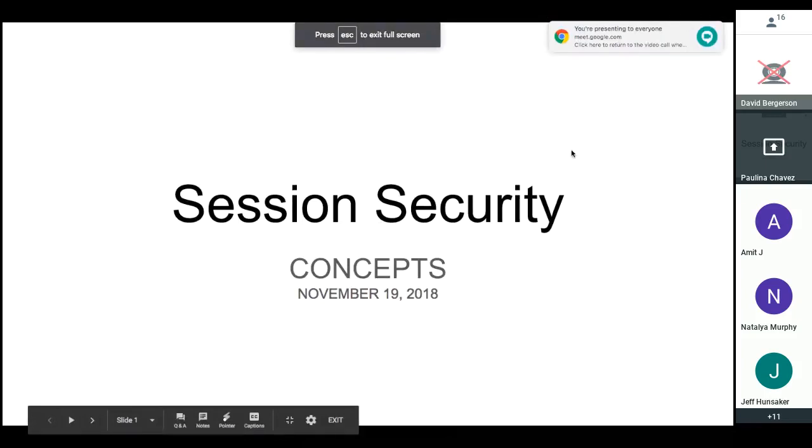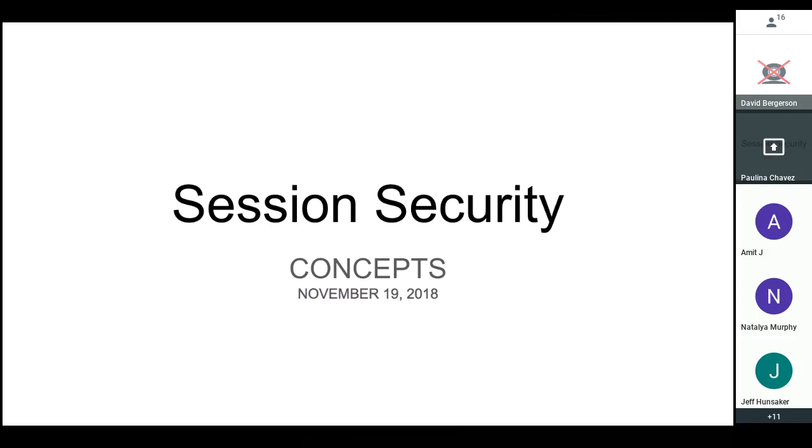All right, so I'm going to be talking about session security. It's a lot of settings, so it's not an easy topic.